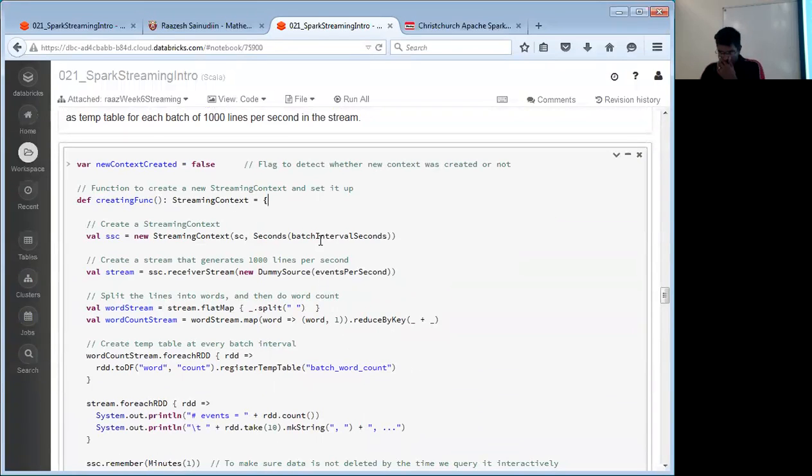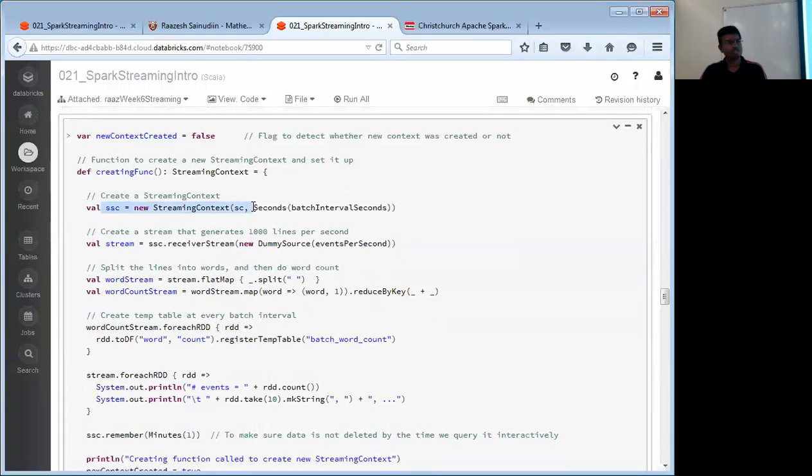Here we are creating a Spark streaming context, and the Spark streaming context needs the Spark context. You also specify this second parameter, which is the duration for which you want to batch your streaming requests. It could be as low as 0.5 seconds. Spark streaming supports batching from 0.5 seconds up to hours. You can put hours, but it cannot be lower than 0.5 seconds. That's why it's not real time; it's near real time, right?